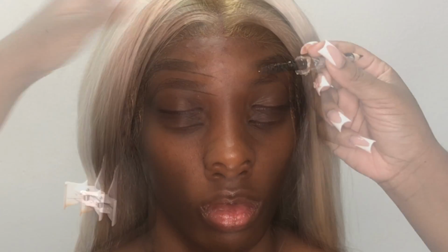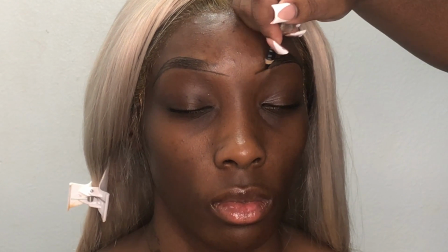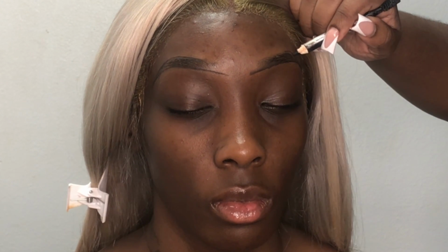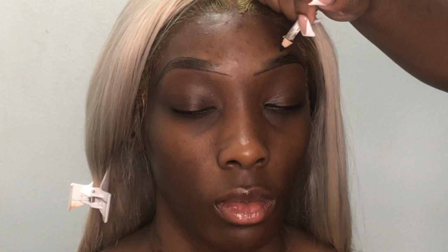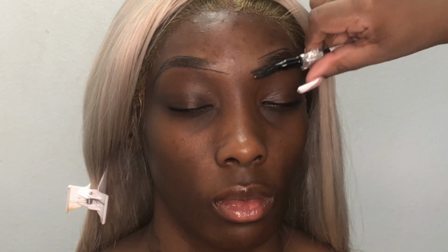Now that her face is all clean, I'm going to begin working on her brows. So I'm going in with my Nicka K brow pencil. This is in the shade black, and I'm using this to outline her brows. Now that both of the brows have been outlined, I'm going to start filling in all the sparse areas.